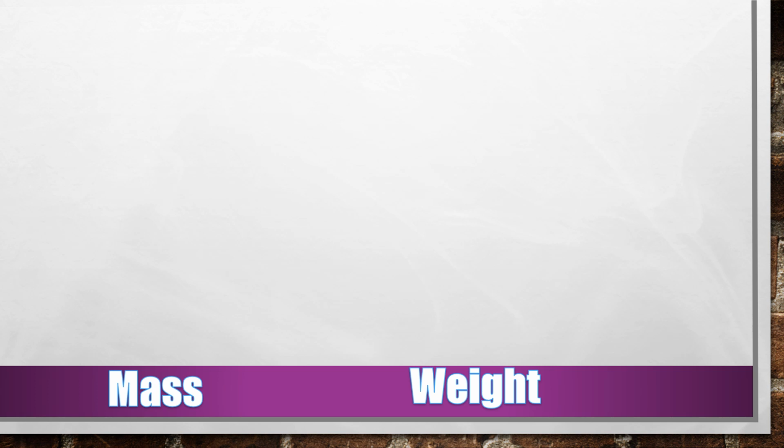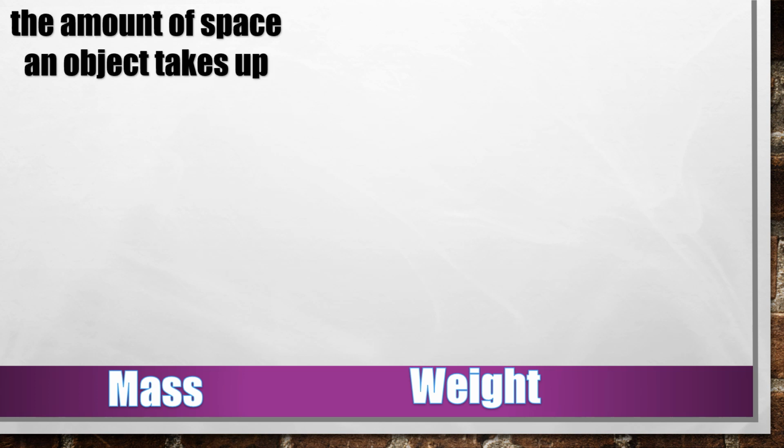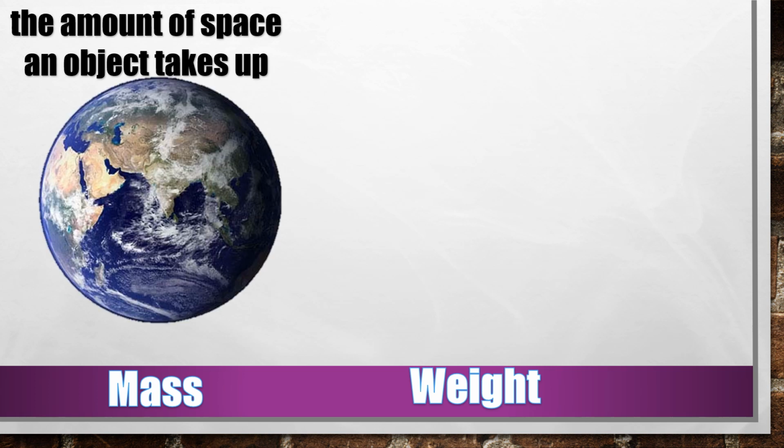But we have to understand that there is a difference between the idea of mass and weight. So back in Unit 6 of your math book, we had a whole conversions lesson, right? We dealt with masses and we dealt with weights when it came to objects. So when I'm talking about mass, I'm talking about the amount of space that an object takes up. You and I, we take up a certain amount of mass. I take up a little bit more mass than you all do, right? A little bit more space than you, but it's the idea of how much it will fill up.